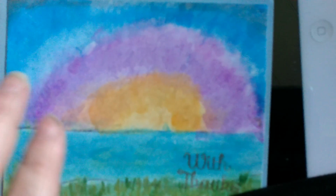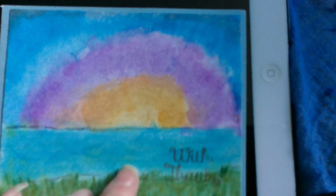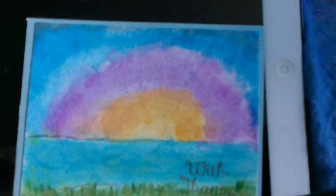And then I put on the orange and the purple and the blue, and then I let that dry. And I put the teal down underneath the grass, and I mixed it with the blue for the water. And then I let that dry completely.